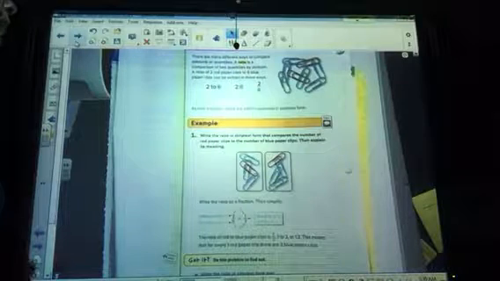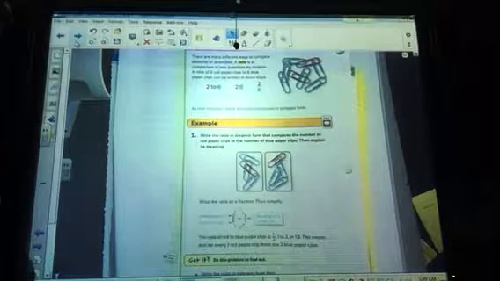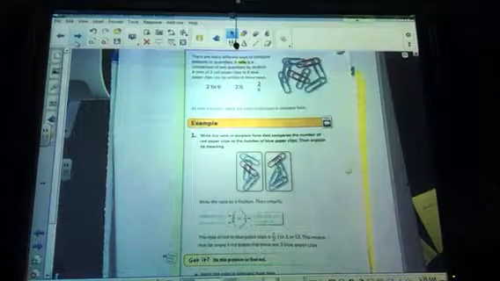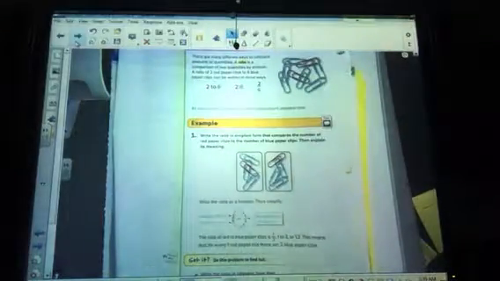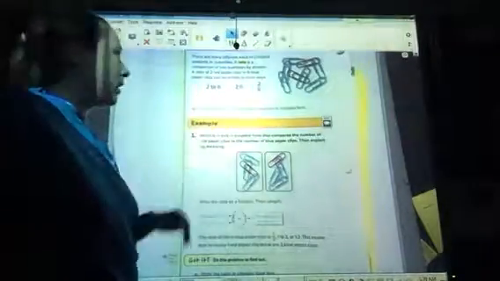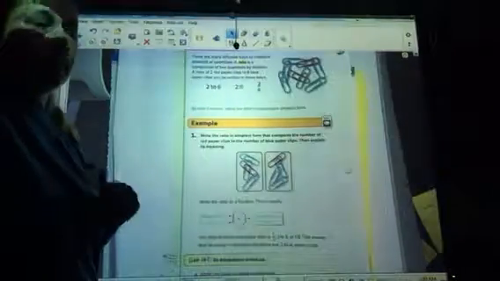All right, a ratio is a comparison of 2 quantities by division. Okay, don't let that division scare you. It just means that we're simply going to simplify it. A ratio of 2 red paper clips to 6 blue paper clips can be written 3 ways. They're showing you again how to write that, just like I showed you last week.